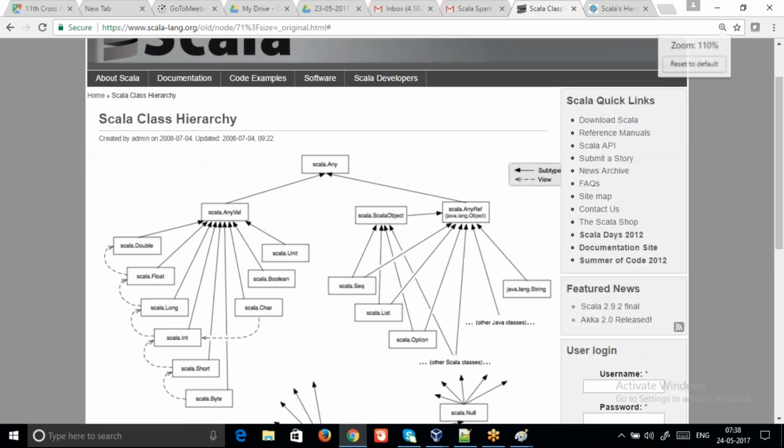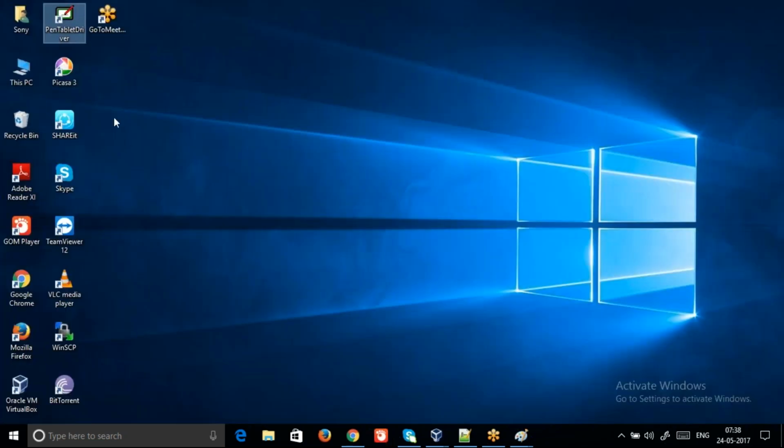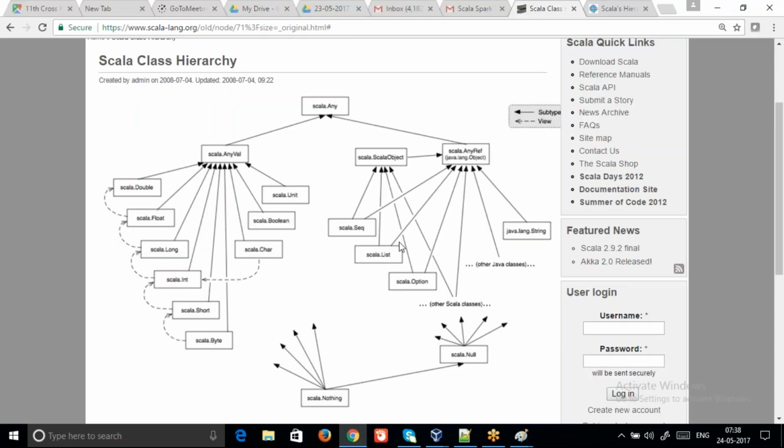Any is the superclass. Any is always the superclass. So it returned the data type of X as Any.